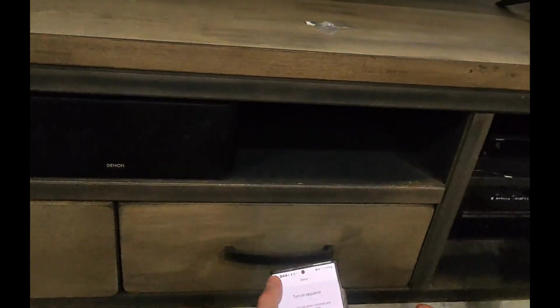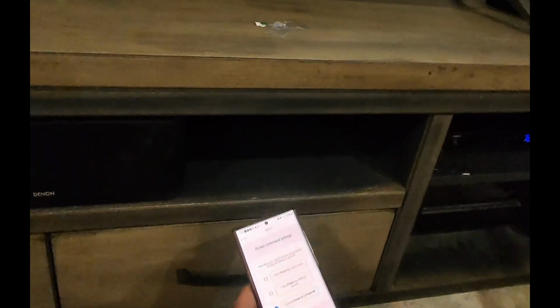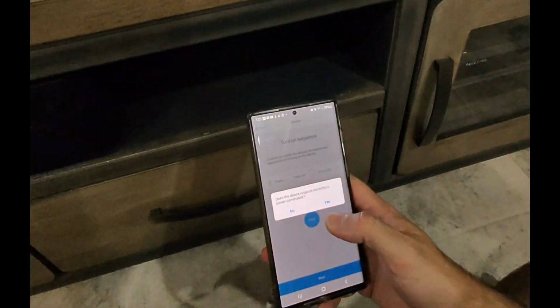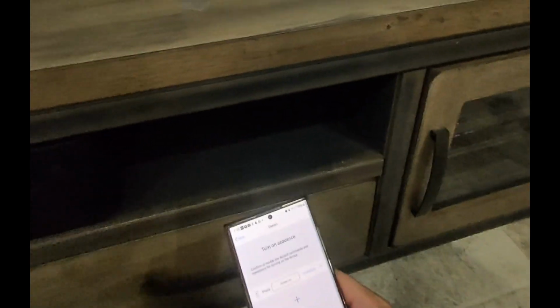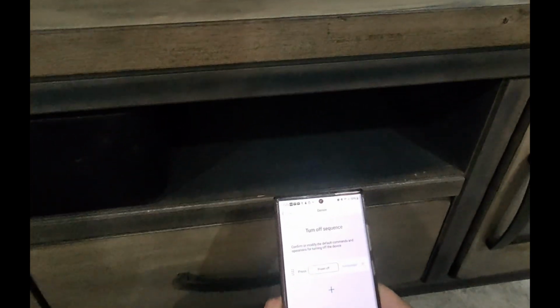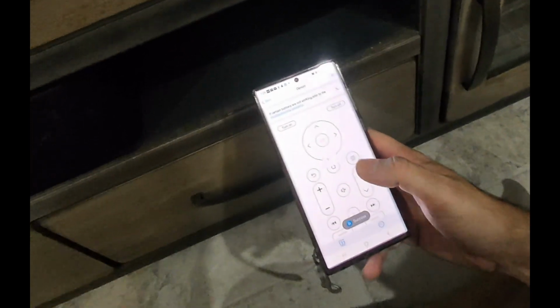Okay, so it was actually working correctly. So separate power and on, so it had to be off. It had to be off for us to test it. So I know it wasn't working before. Now when we test it, you can hear it turn on. And there it goes. So just be mindful of that. If you have one that has the separate power button on and off, which I don't remember that Denon had, because it's been years since I've seen the remote for that one, it will need to be off for you to test it to make sure it turns on. And it knew it was a separate power button. It was by default to that based on the number that I put in for the device. So that was pretty cool.